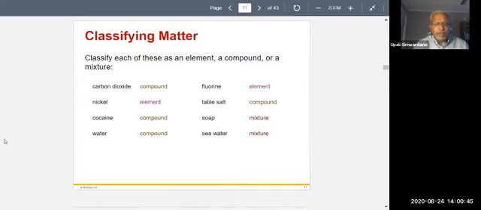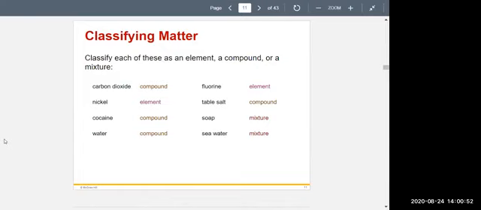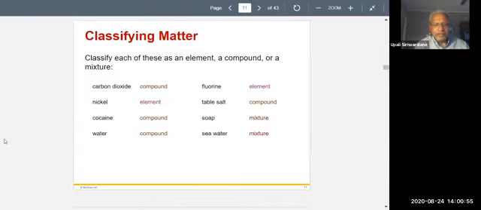Do you know what cocaine is? I'm just asking. Yes, sir. It's a carbon, hydrogen, nitrogen, oxygen compound. It's a molecule that affects your nervous system, and it's a drug. So, a painkiller. It's a molecule, a compound made out of carbon, hydrogen, and oxygen, more than one type of atom. Water is a compound.